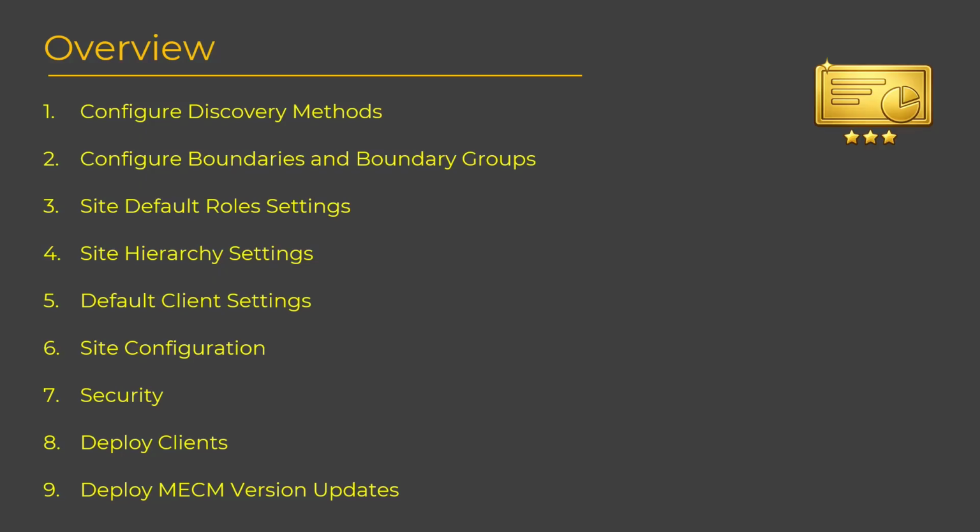An important note here, we will not be covering any kind of deployments here. Each kind of deployment, like an application or operating system deployment, those are all going to be their own separate videos. There's just way too much to talk about. This is really just finalizing your configuration so it's ready to go, and we'll have separate videos on all the other ones. So without further ado, let's jump right into our first module and talk about the configuration of discovery methods.